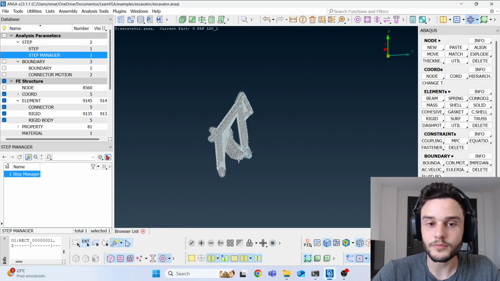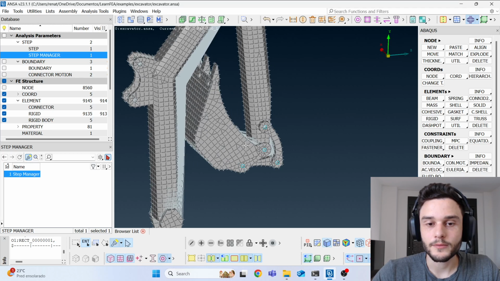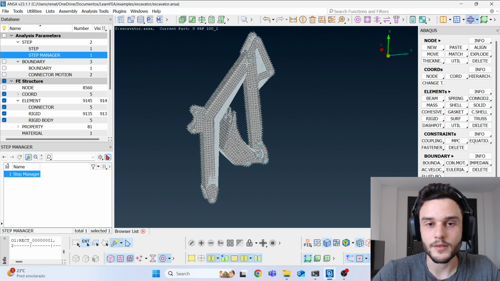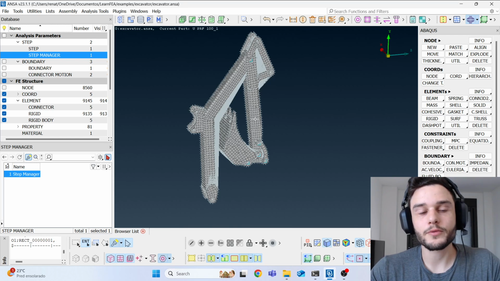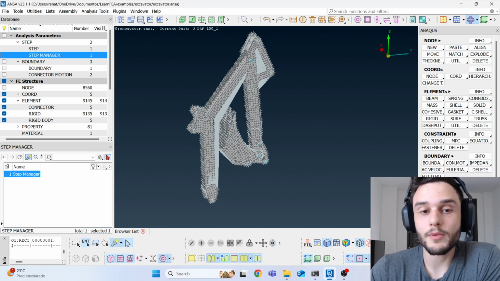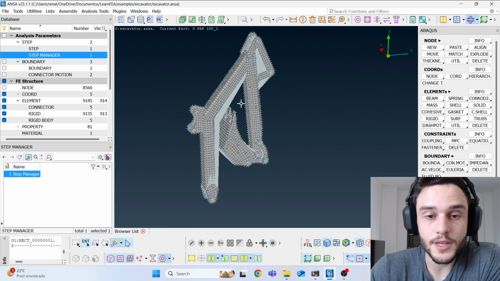So in this case, we should think about the model that we built itself. We should think about the boundary conditions. We should think about the types of connectors used, and things like that. Let me explain one thing here.